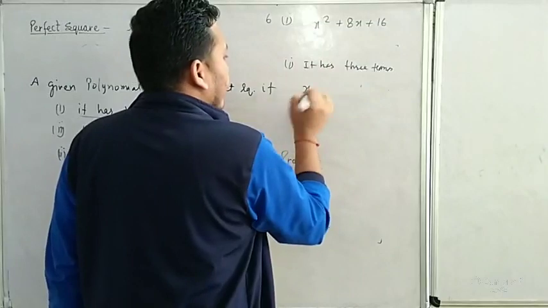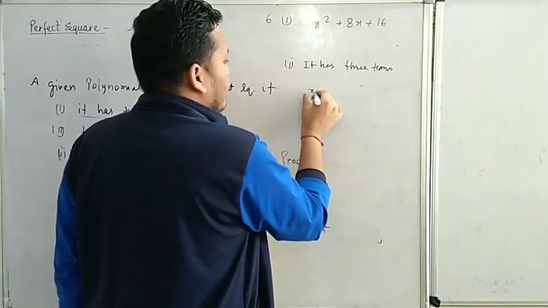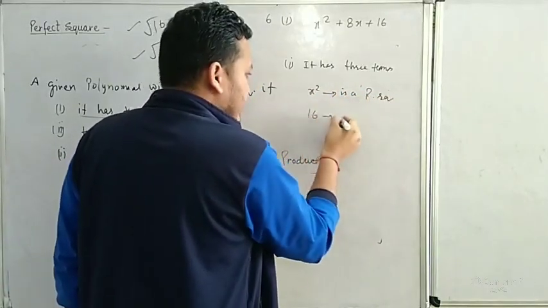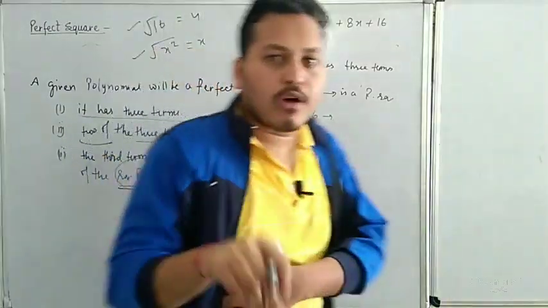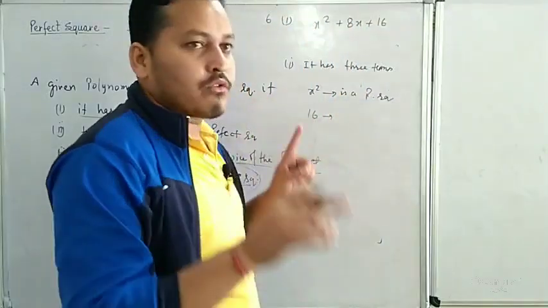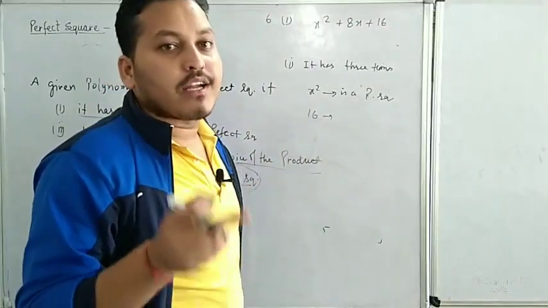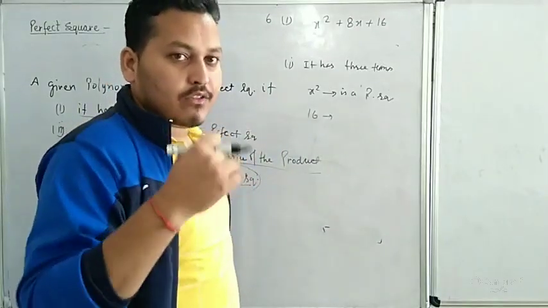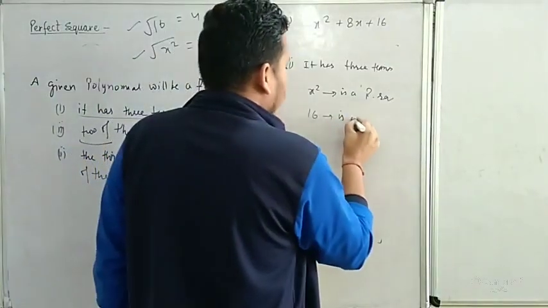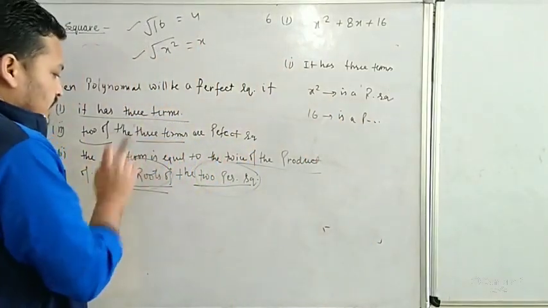तो x square we can write x, अभी मैंने बोला था x square is a perfect square, and second 16 is also a perfect square because when you calculate the root of 16 it is a whole number. 4 4 is 16, so root of 16 is 4. 25 का root 5, so 25 is a perfect square. 100 root is 10, so 100 is a perfect square. Second condition also satisfied.